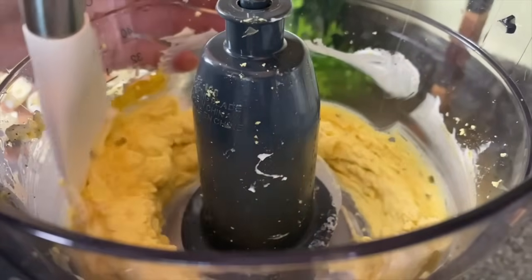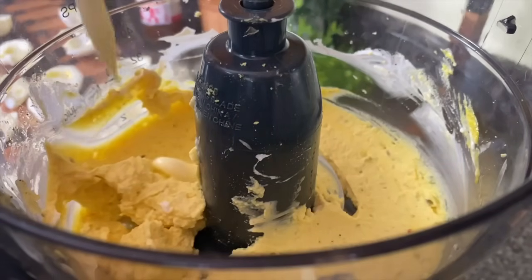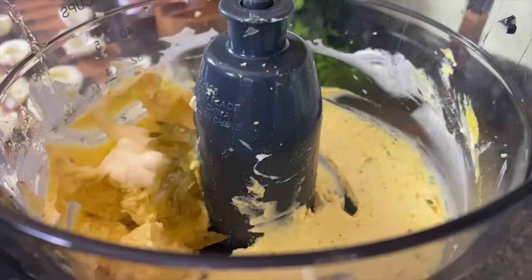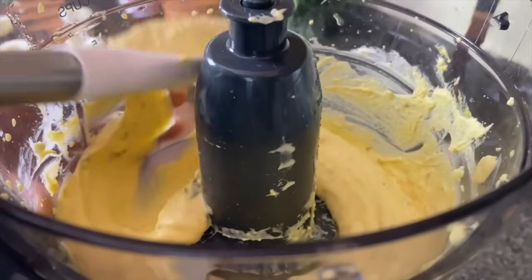Now, really, you do need to taste your filling. So once I combined it, I scraped down the edges, and then I went in and tasted it and I realized it needed to be creamier. So I added another tablespoon and a half of mayonnaise. So in total, I used 2.5 tablespoons of mayonnaise. I put in a pinch of salt. I blended it again, and then I felt it needed just a little bit more sweetness, so I added a touch of honey. Now, before some of y'all say I can't use honey, remember, sweet relish is basically just sugar, so you really can. It won't taste like honey.